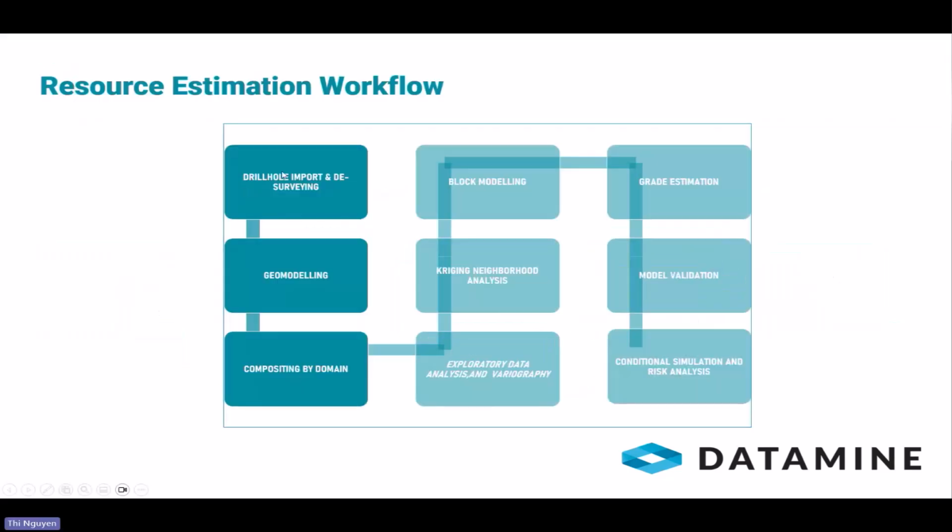This is the resource estimation workflow that we're going to be going through here. The dark items are the things that we will be covering for today. So we'll be doing our drill hole input and desurveying, our geological modeling, and compositing by domain. The end goal for today is to have our wireframes and drill hole files that we have coded with our domain, and then have them composited so they're ready for us to use next week to do our EDA in Supervisor.